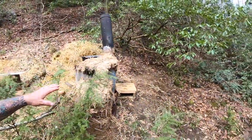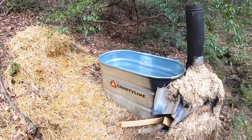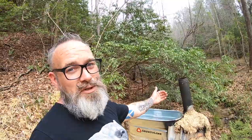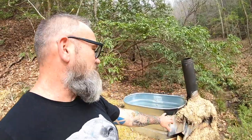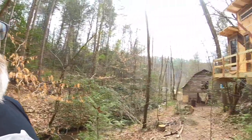This is the infamous hot tub. So I soaked in this the first time when we did the workshop, and Uncle Mud surprised me, who's a genius with cob and mud building. He did a demo, touched up my hot tub, but now in about 3 hours, it is the perfect temperature. So a small fire with all that insulation and all that cob on there. So it was great. Like I said, eventually it'd be awesome to have a cold water intake, because this thing just never dries up, this beautiful spring. So here she is.